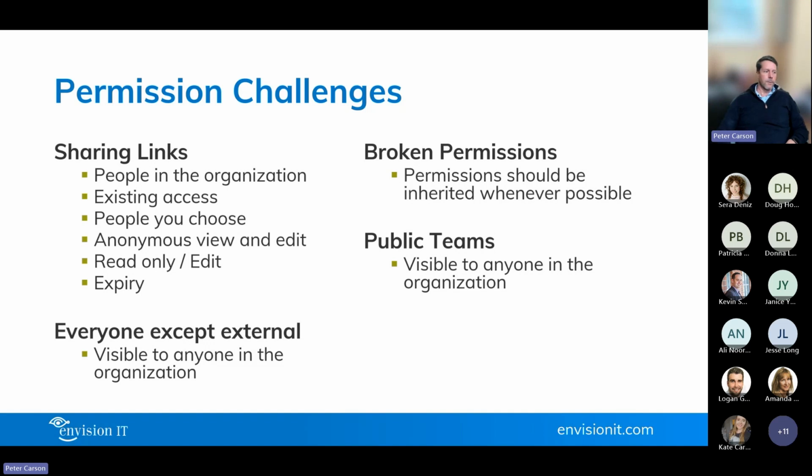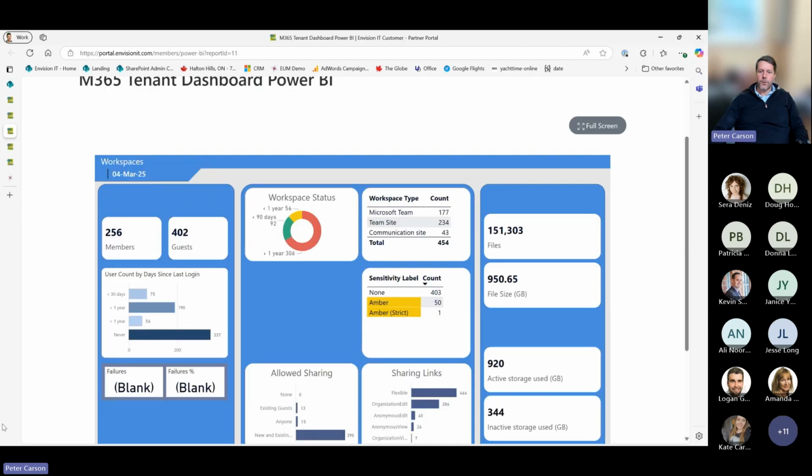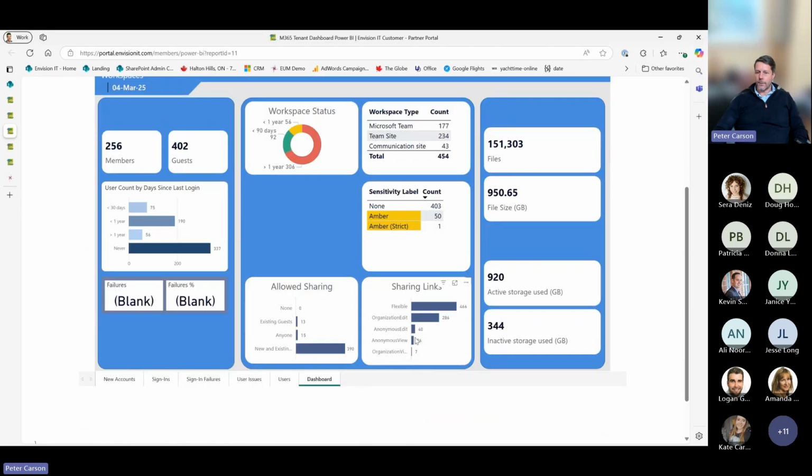And how do you clean those out? It's something that we've really focused on in the tenant dashboard to say, hey, how many sharing links do we have? And we can drill down into different styles of workspaces or even into individual workspaces, and see those sharing links and understand what they are, and then make a decision: should they be cleaned up? Should they be changed around? I mean, we have a whole product called Extranet User Manager around creating groups and not using sharing links and managing it in a more structured way. Really, in our own tenant, we shouldn't have all these sharing links in there. So we've got to clean those out from that point of view.